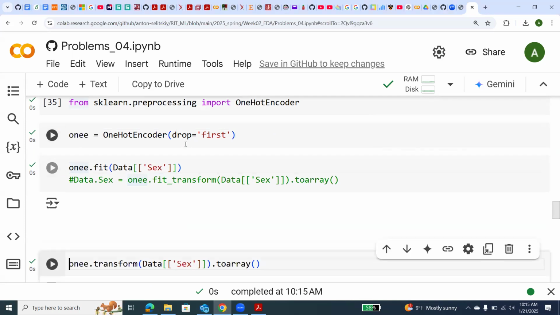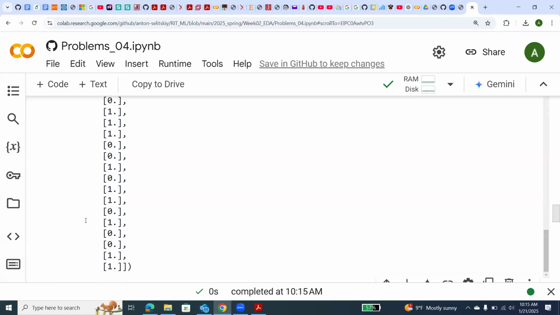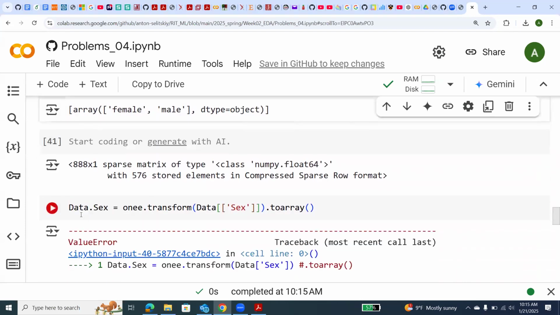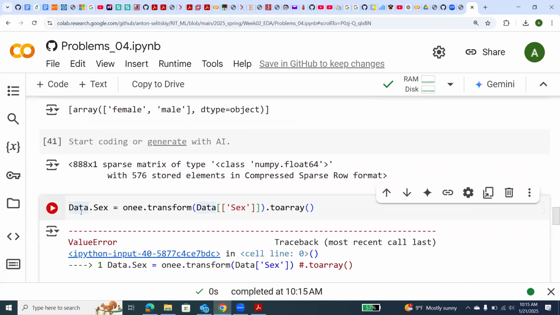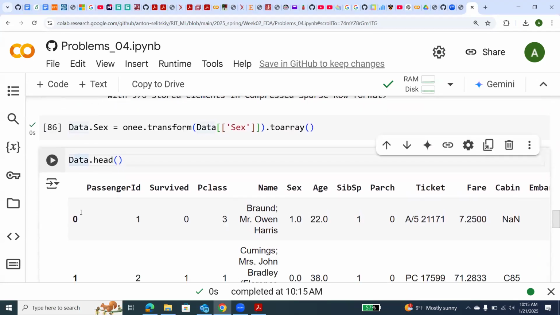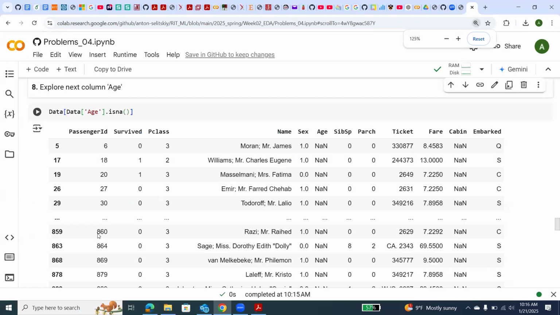We feed the data, we transform the data, and finally we reassign the value of this column, and the result looks as follows.